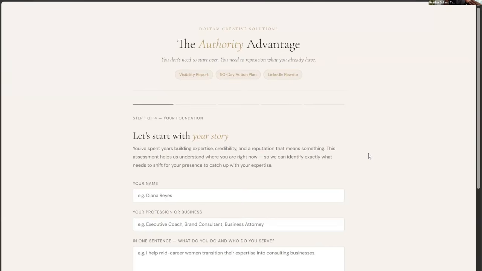Hi guys, so I wanted to come on here for a moment to share with you the benefit and ease of use of the Authority Advantage program. One of the things that I've been hearing quite a lot that is completely untrue, both for individuals seeking jobs and looking for new positions, as well as individuals who are entrepreneurs, solopreneurs, they have thriving practices, is that they don't really need to focus on online visibility.